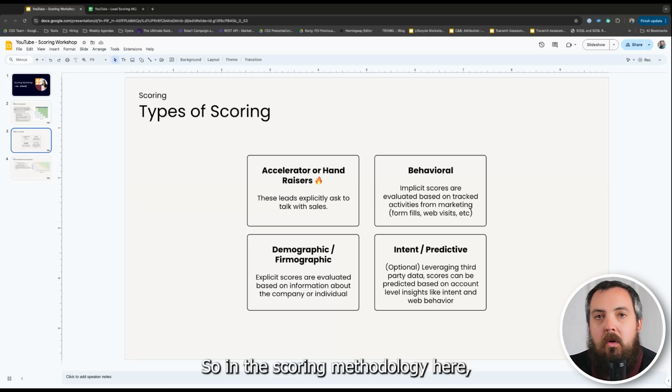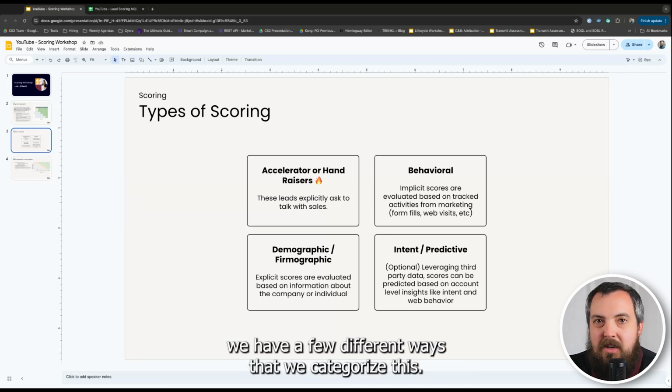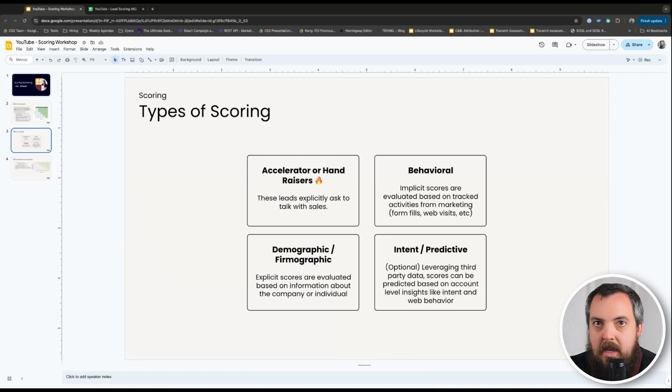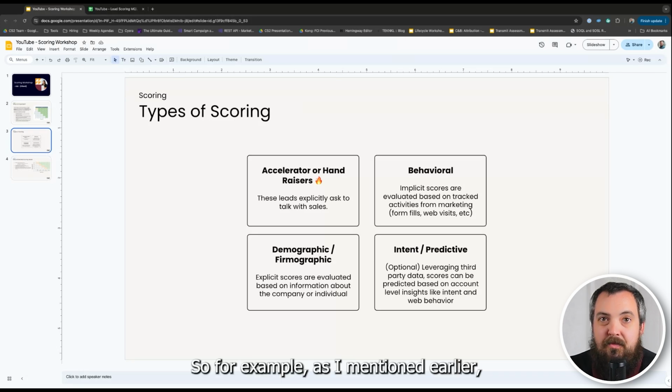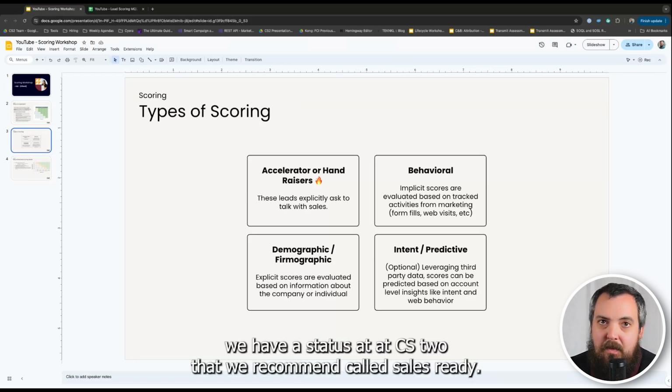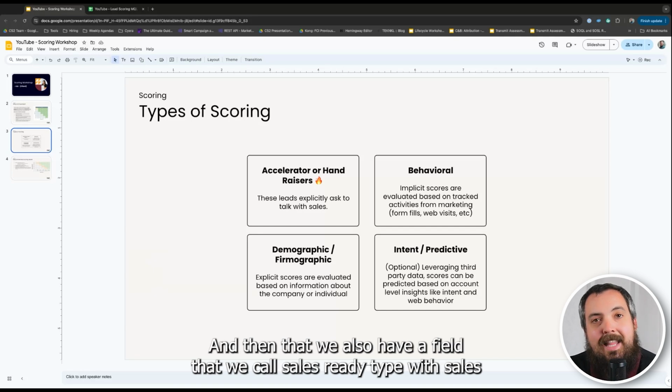So in the scoring methodology, we have a few different ways that we categorize this. We categorize accelerators and hand raisers differently than behavior scores. So for example, as I mentioned earlier, we have a status at CS2 that we recommend called sales ready. And in that, we also have a field that we call sales ready type.